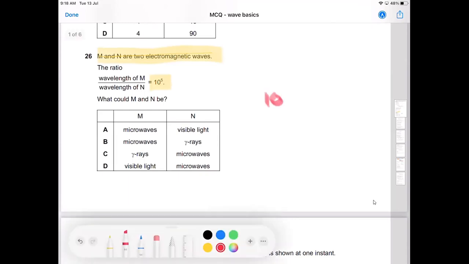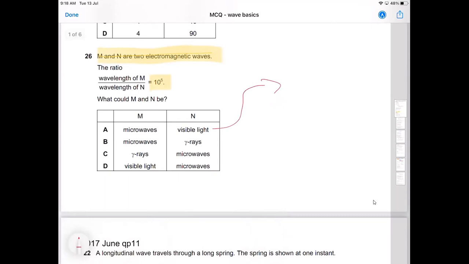Let's have a pencil. If we're going to do A, let's do A. If M is 10 to the negative 2, visible, we're going to say is approximately 10 to the negative 6 because it's approximately on the nanoscale. The question is, what sort of ratio would this give us? So this is 10 to the negative 2 times 10 to the positive 6, which is approximately 10 to the 4. So this is a possible answer. Then you can just keep checking.